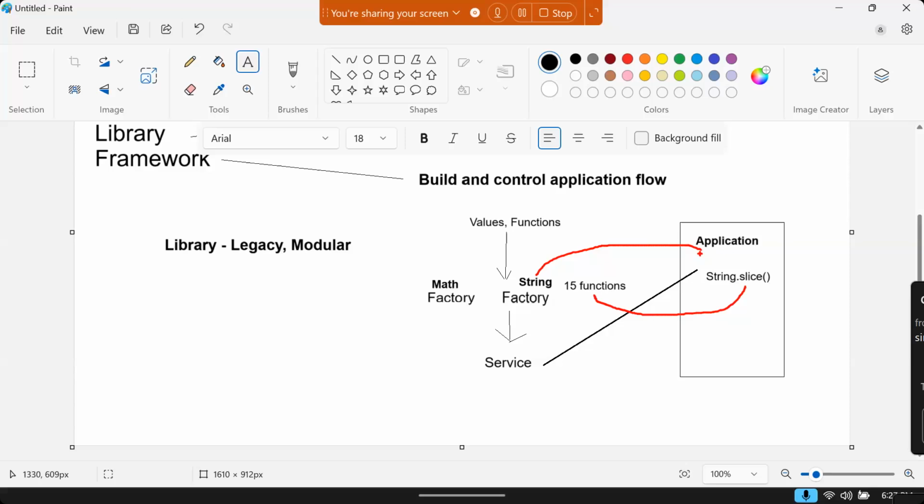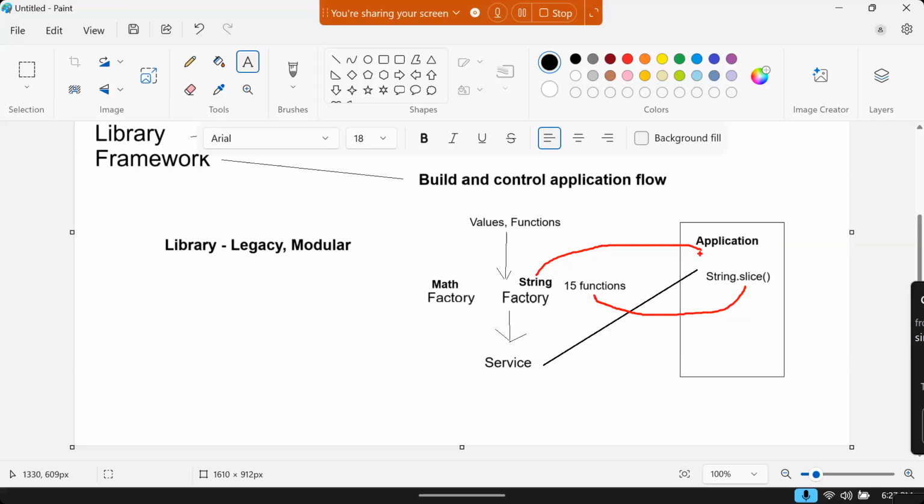You are loading 15 functions, but you are using only one. Then is there any possibility that I can load only the one function that I need from a factory? It is possible, through the modular approach. You can import only one function from a factory.